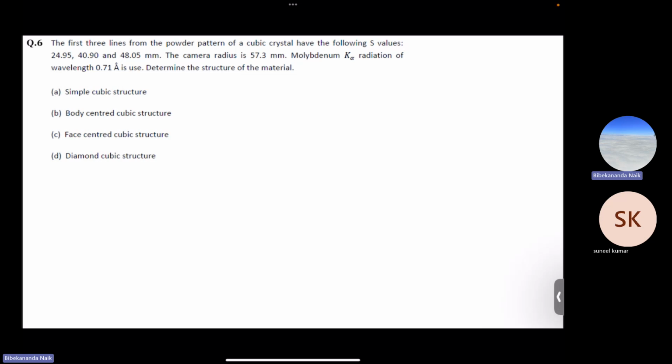In the course lecture content, you must have covered the 2 lectures on the powder method of X-ray diffraction. This is otherwise called the Debye-Scherrer method. Here, a powdered specimen is taken, and the diffraction patterns are obtained in a different manner. We will discuss briefly about these techniques, and then we will go to solve the question. So I request you to please try this question, and then we will discuss.